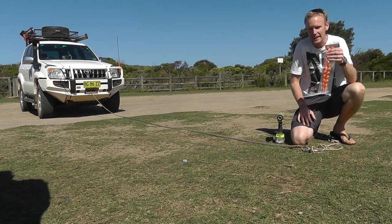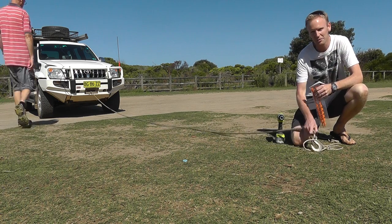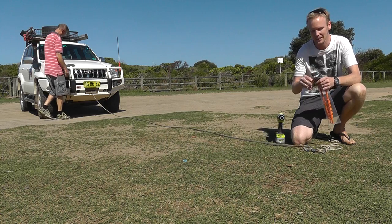What we're trying to do today is see how much strength these pegs have, see if they can pull this Toyota Prado. It's about a 2-ton vehicle, so let's give it a go.